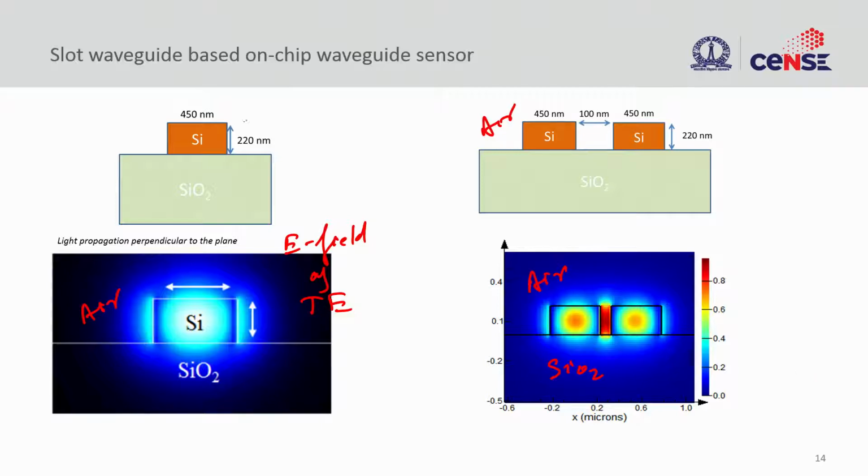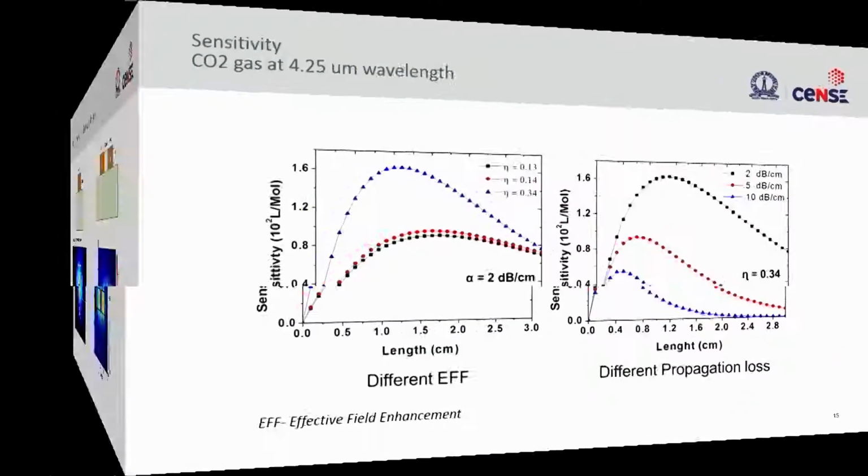So, you want the light to be sitting outside, right, interacting with the rarer medium, and there we use a structure called a slot waveguide. So, this is called a slot waveguide, and the slot waveguide confines the light outside the core, right, the solid core, and this allows us to make a very good light matter interaction. So, that means you are going to interact very strongly with this volume, the air or any gas that we have outside. This will help us in improving our sensitivity. So, by how much?